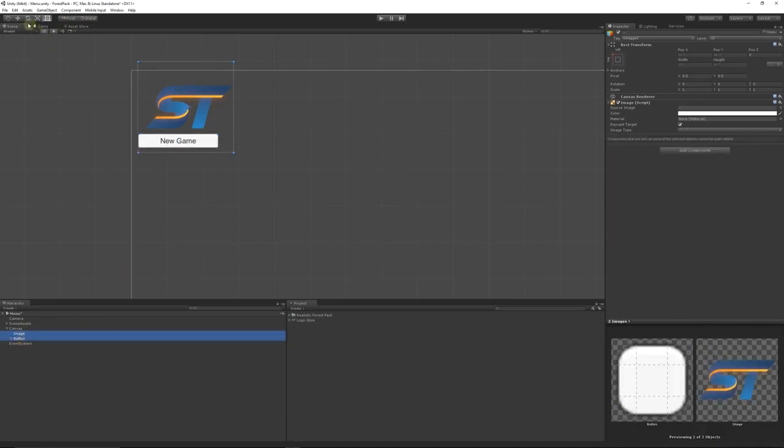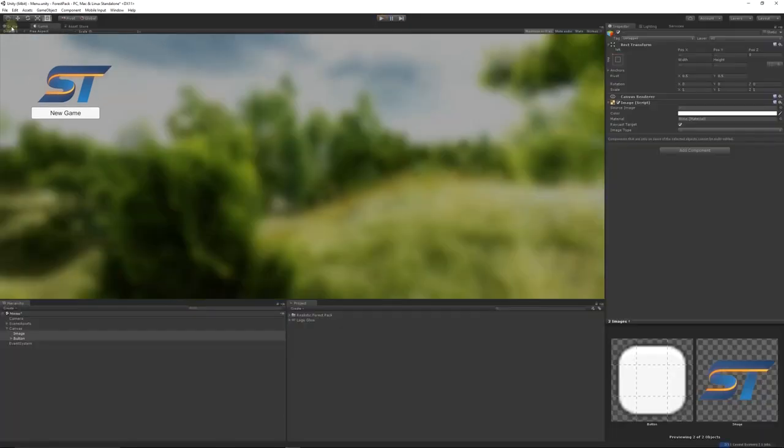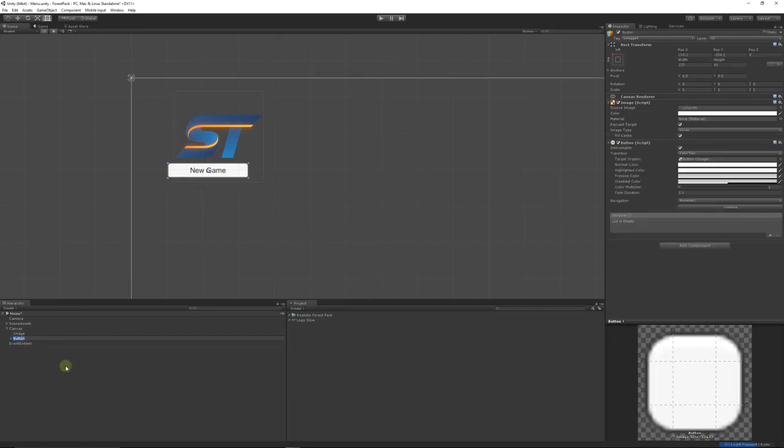We could drag these two down and potentially pull them out a little bit and see what it looks like. That looks nice there. From here, if we select the button, I'll rename this New Game BTN for the New Game button. And I can change the colour, if I wanted, of the actual thing that we've got.